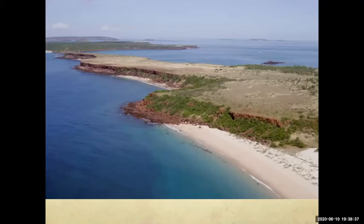Another area which turned out to be more interesting than we thought was some of these coastal islands. These coastal islands aren't separated by great distances from the mainland. The seas between them are very shallow. They were connected to the mainland within the last 10,000 years. And so we didn't really expect to find endemics on them. But particularly this group here, the Marit Island group, these actually have lateritic caps like the Mitchell Plateau, but they're well disjunct from the Mitchell Plateau. And so when we look at the geology, this geology has actually been isolated for far longer than the landscape has by the rising sea levels.